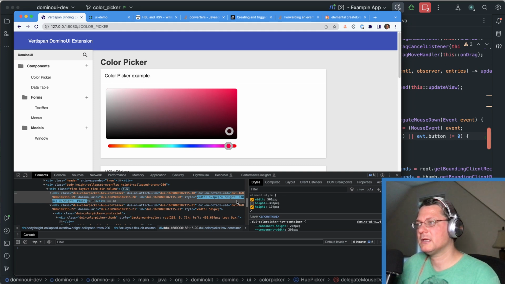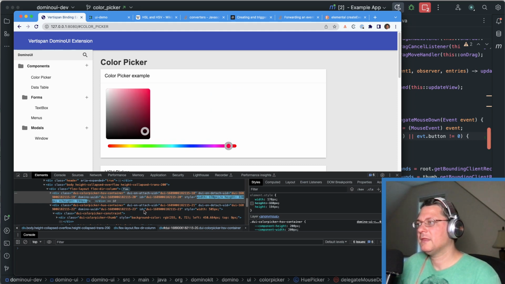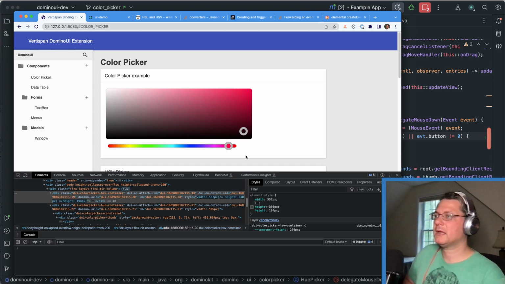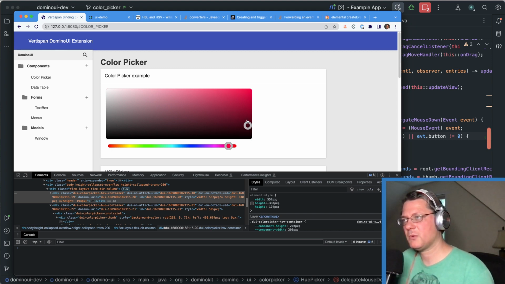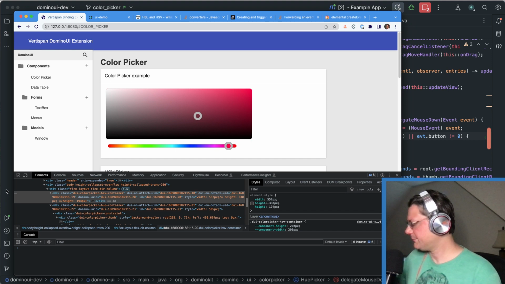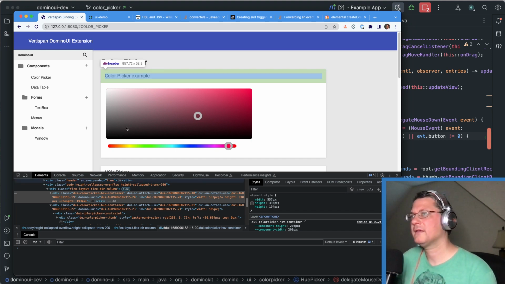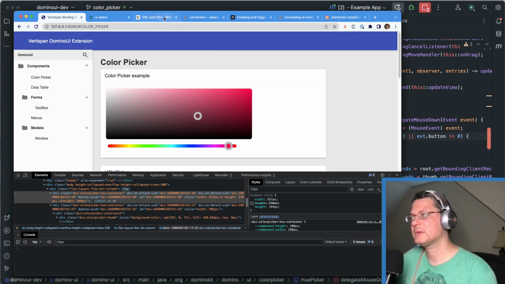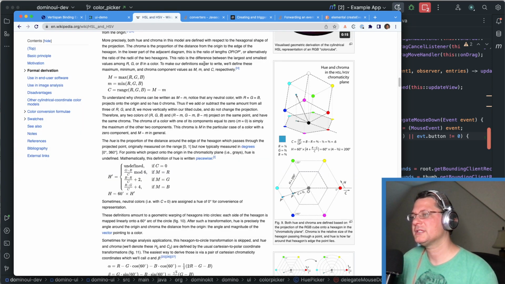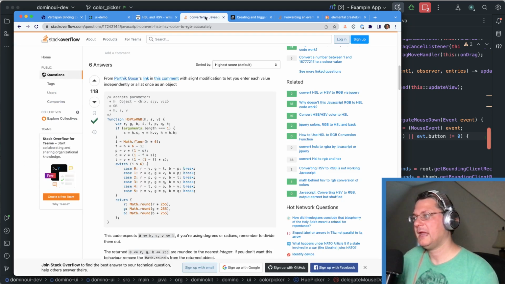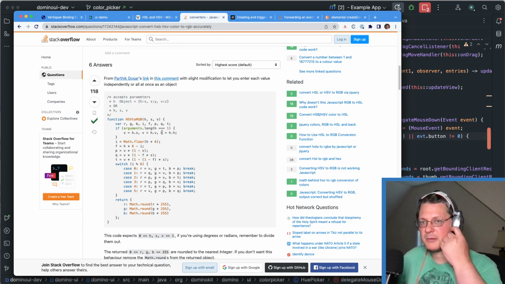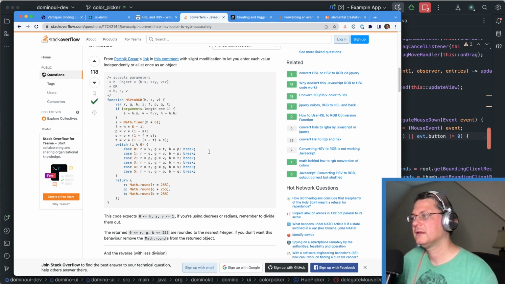The width seems to be keeping it within the bounds. Okay, so that works for me. Whenever we come back on the next stream, we're going to dive a little bit further into these. I will probably work tomorrow on getting some of the math in here for conversions. As we saw earlier in the stream, there are some functions here for converting from HSV to RGB and vice versa.